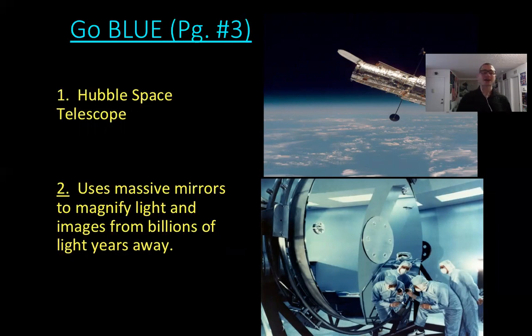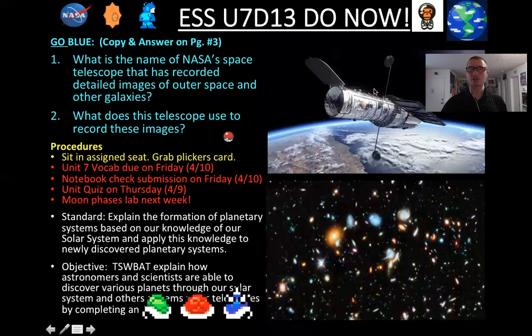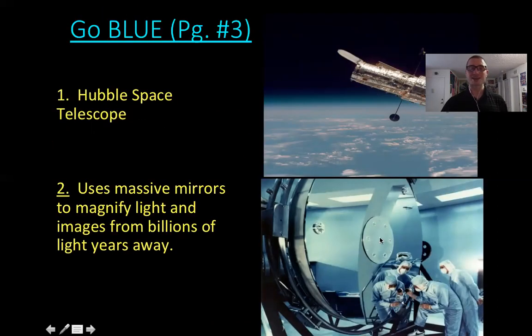And 2, how does this record those incredible images? At the top right, we see that picture of the Hubble Space Telescope. I also had it in the previous picture up here from that HD video I showed you yesterday. Well, what's inside of this are these massive mirrors. Take a look at this picture, compared to the humans here. We have massive mirrors that are going to magnify light and images from billions of light years away. So these mirrors are reflecting those images. Think of a massive telescope just floating up into space. That is what's being used, those mirrors. Those mirrors are going to be essential there.